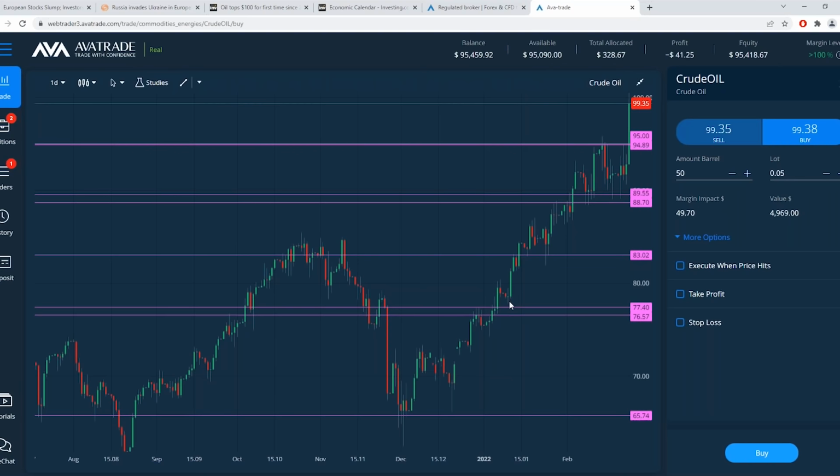Now, why did it spike so rapidly in the past 24 hours? It's the Ukraine-Russian situation. Russia being a huge supplier of crude oil in the world, sanctions being slapped on Russia. Maybe it's not the greatest ability for Russia right now to get that crude oil out to the world. Also, it's possible Russia could use crude oil and natural gas supplies as leverage against other countries to say, I'll cut back on delivering or offering this energy supply for sale if you put sanctions on us, that sort of thing.